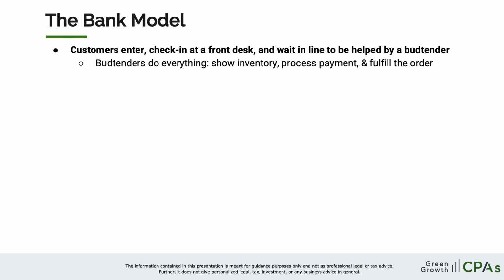Now, this store layout mimics a bank. That's why we call it the bank layout. Customers enter, they check in at a front desk, and then they wait in line to be helped by a bud tender. And bud tenders do everything from showing inventory, finalizing the sale, and then actually fulfilling that order and giving the inventory to the client.